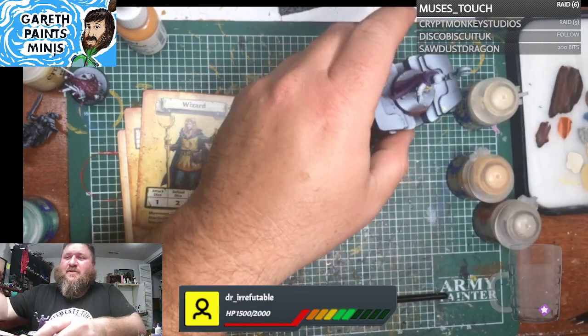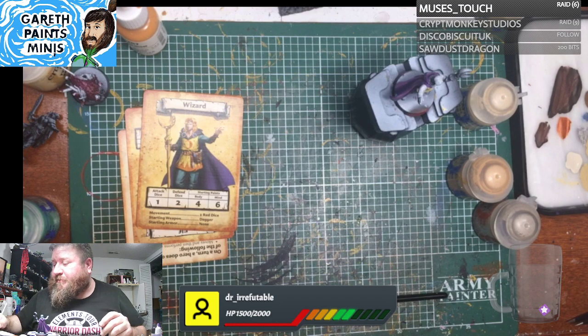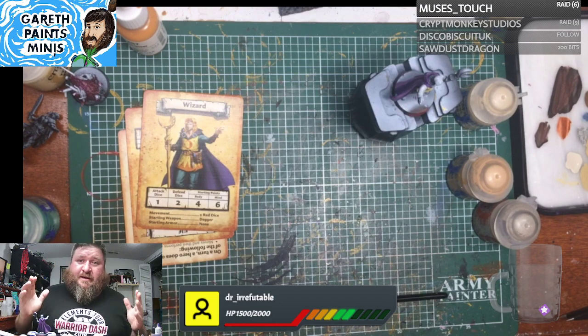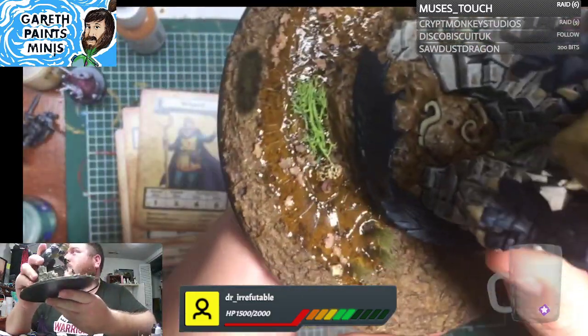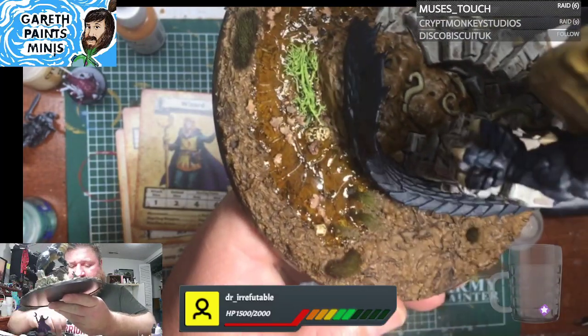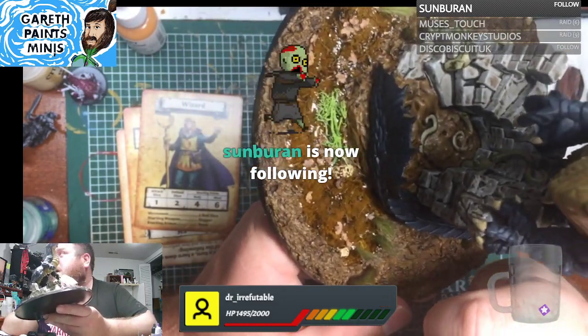Okay, I'm going to let that dry a little bit. And for the raiders who just came on, let me show you the results of the resin pour, or the still water pour that I did on Monday's stream. As you can see, I pointed it out.